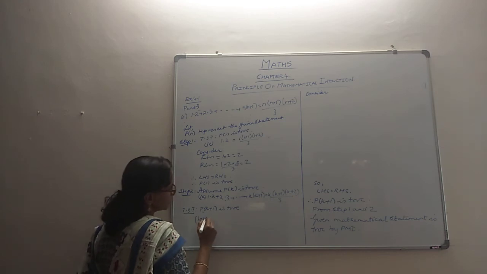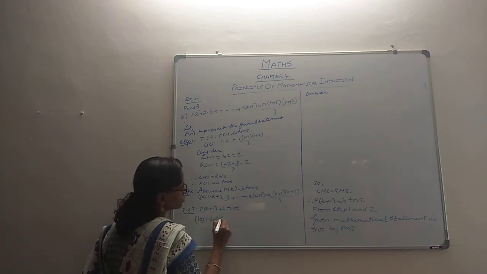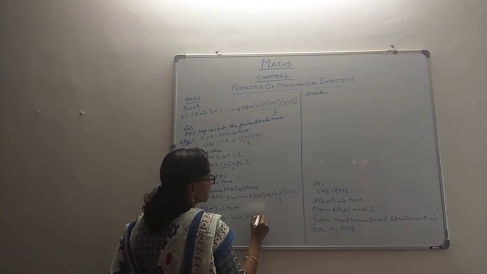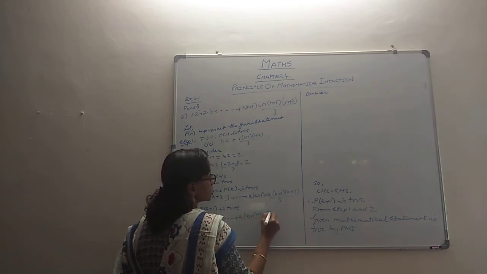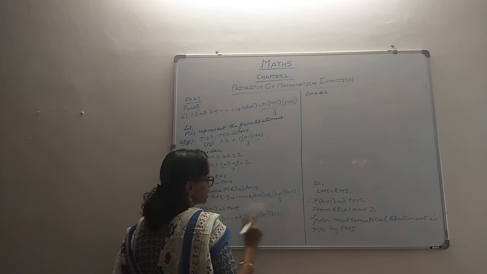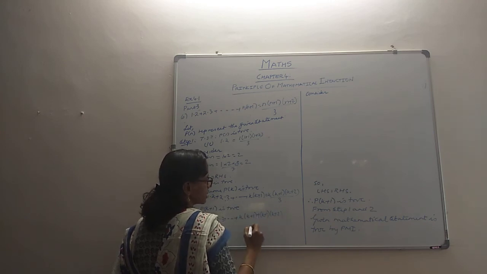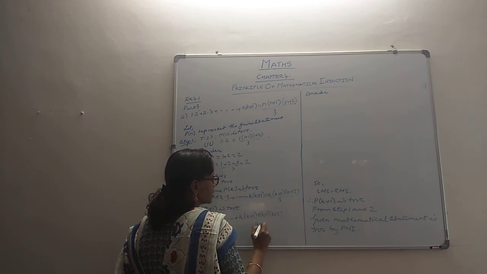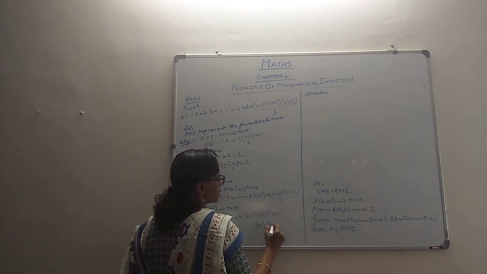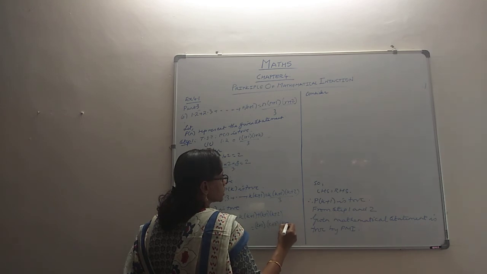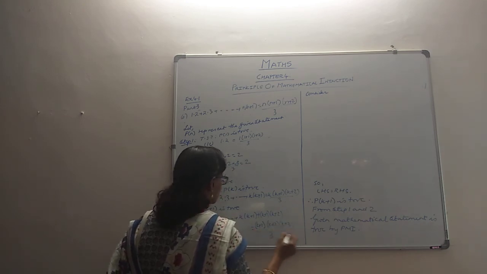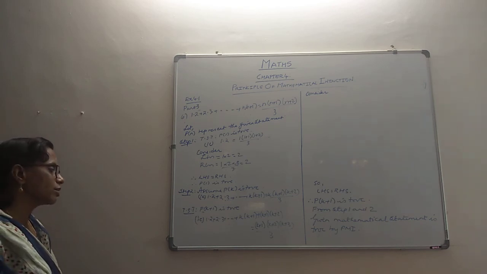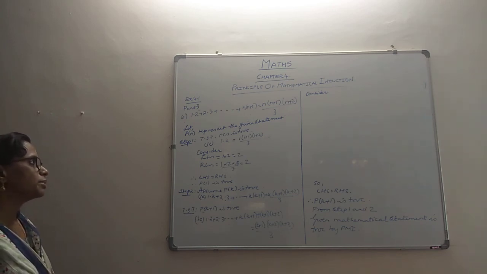So P of k plus 1, on the other hand, what are the terms? It is 1 into 2, 2 into 3 and so on, k times k plus 1 plus k plus 1 into k plus 2. As I said, wherever k comes, we substitute k plus 1, and that's how you get the terms. Here also, wherever k is coming, we'll have k plus 1: k plus 1, k plus 2, k plus 3 by 3. This is what we are supposed to show. Having done this, let's see how we'll be able to solve this.